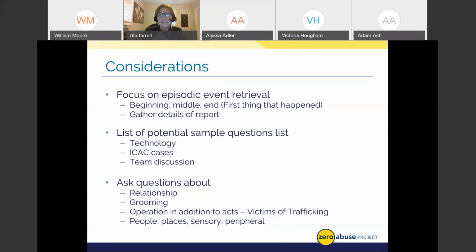And that sample list of questions isn't anything that any interviewer is going to take into the interview, but it's definitely going to give them an idea of questions to ask when exploring other forms of maltreatment.